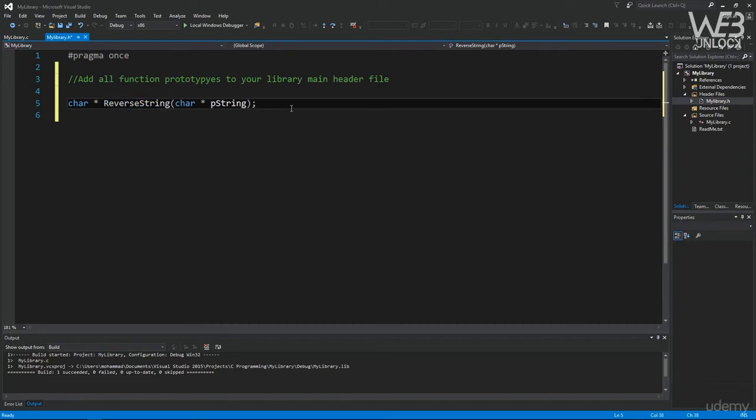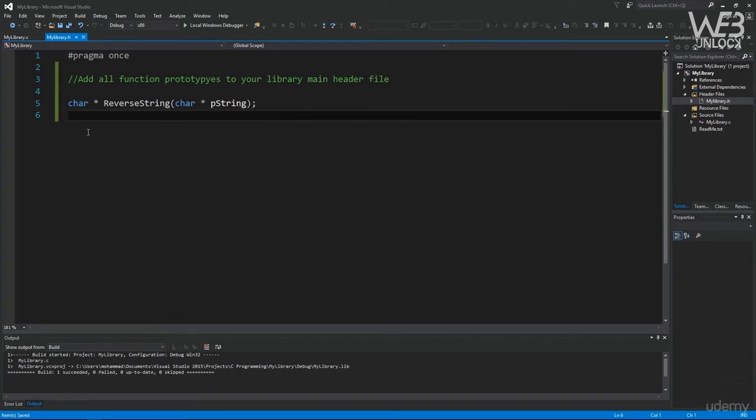So what functions you want the users to be able to use, you would expose them here. In addition to some global constant variables, whatever macros, you can put all that stuff in here. And then this becomes the main header file of the library so that whoever wants to use it can include this file along with the .lib file, and then they can compile and run their code using this library.